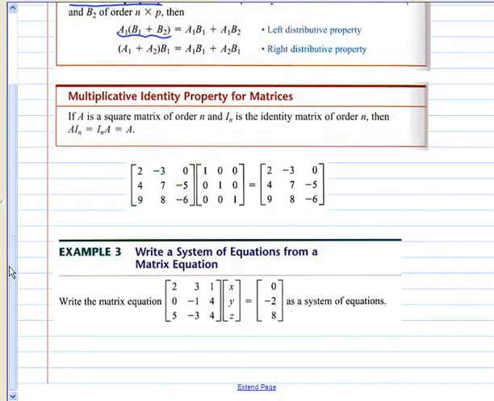The multiplicative identity property. Let's talk about that for numbers for a minute. 5 times what will stay a 5? What do you have to multiply by? 1. You need to know these terms. So when we throw out multiplicative identity, if I'm talking about numbers, the multiplicative identity is 1. It doesn't change what it looks like. I remember it because who am I? What is my identity? I'm myself. I look like myself. I stay myself. That's my identity. So what do I do if I'm multiplying and I stay myself? I multiply by a 1.